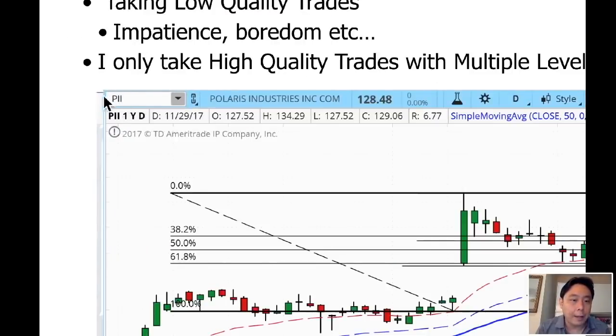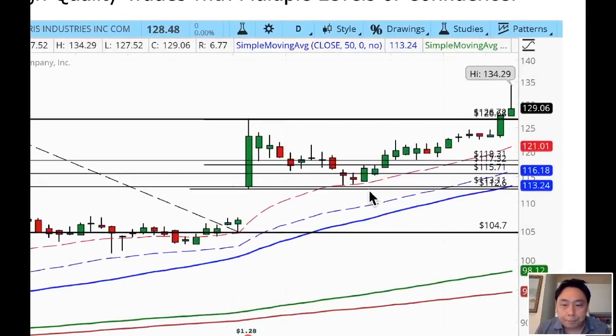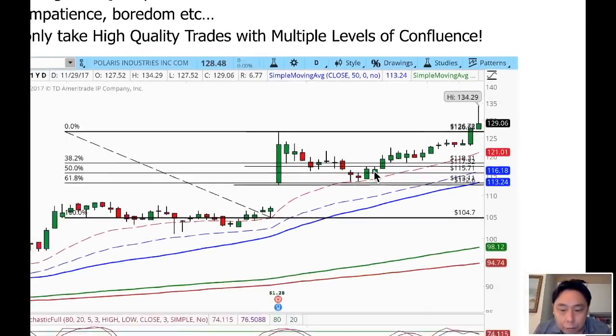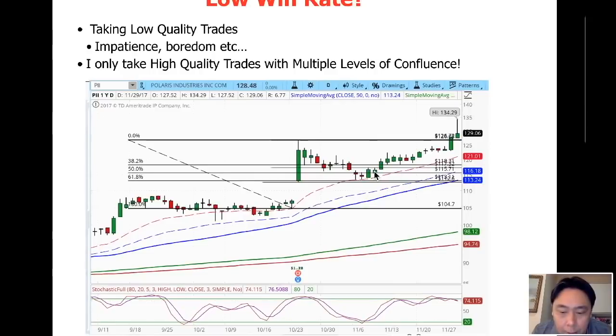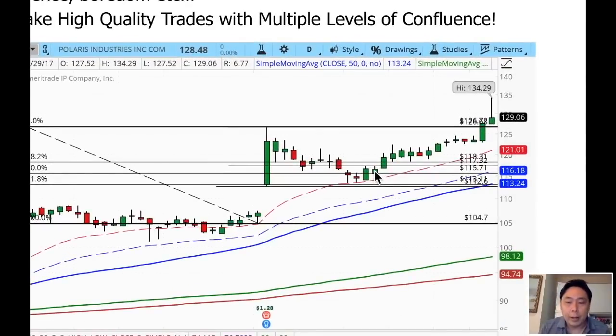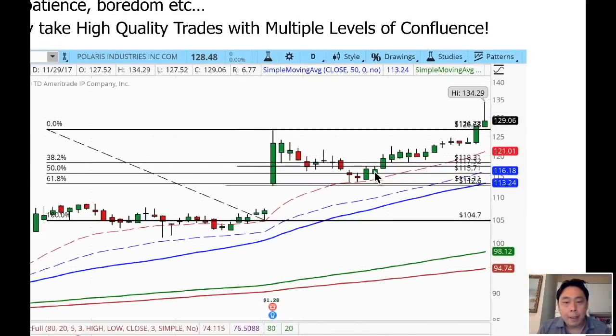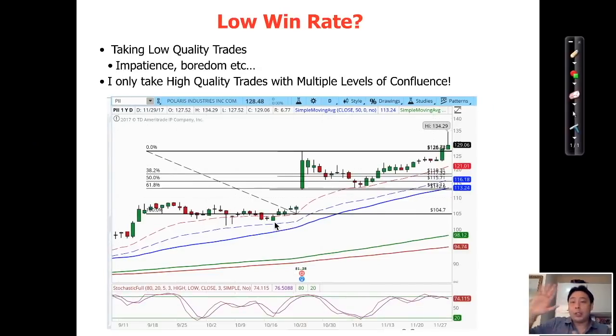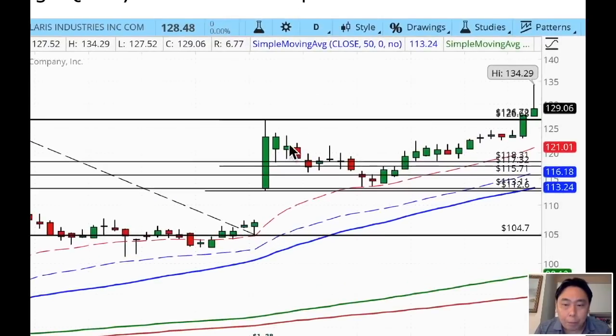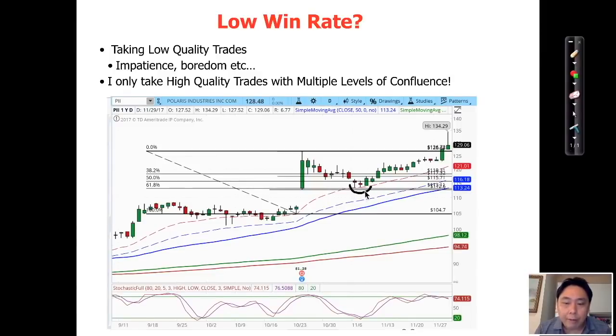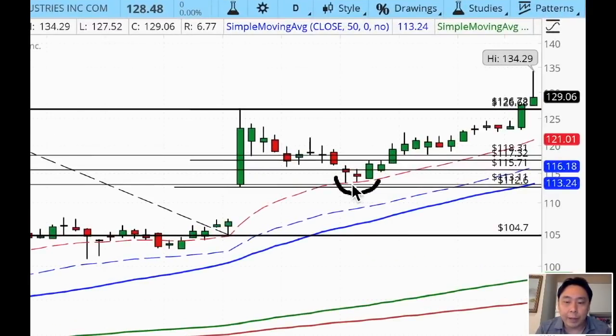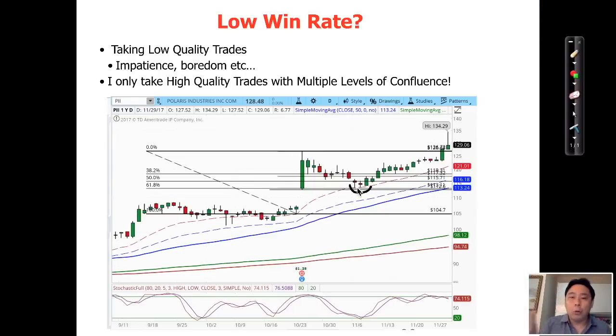So that was the first one, PII, and the trade alert came out, let me see on which day, on this day, that's right, somewhere about the 10th of November. So I took a trade here because I saw that it's on a very clear uptrend, so I wanted to go long, I wanted to buy, and you can see that over here, the price was bouncing off the 20 moving average, okay? So that's not only the reason why I bought. Besides bouncing off the 20 moving average, you can see that this is a Fibonacci retracement level.